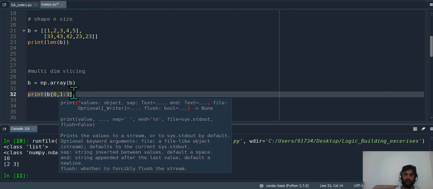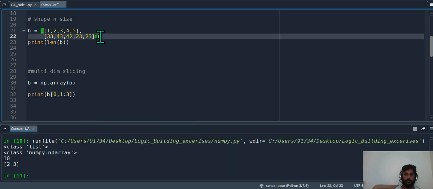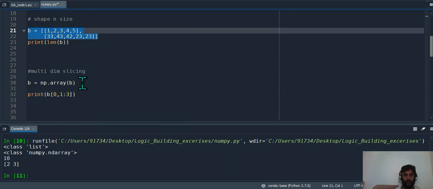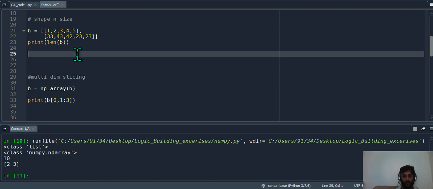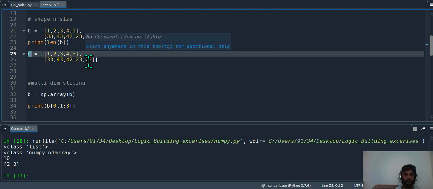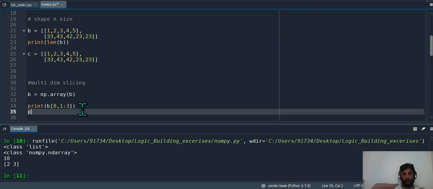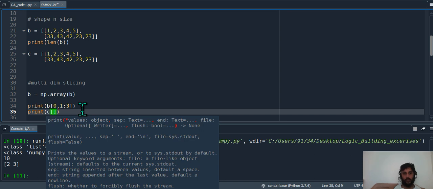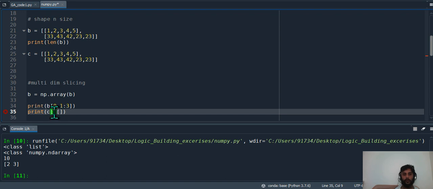So now why I'm saying this is different to the Pythonic way, let's just copy this, Control C, and put it here, and let's give it C, and we are not making it a Numpy array. So again, if I want 2 and 3, what I'm going to do is say print C, and then you have to go out again. So this is the dimension which you have. In case you want the 0th row, and how many columns you want to go from 1 to 3, this is the thing.